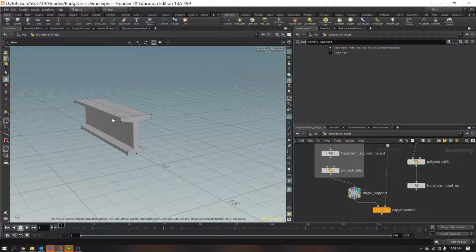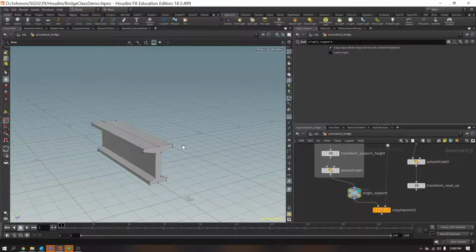It just will tell us the maximum X, Y, and Z and the minimum X, Y, and Z. If we can find the maximum Y of the support, because that is something we can control too, so we can't just type in a number. If we know what its max Y is, we can move our road to that max Y. So it's all controlled with this. Even if we adjust the height, that road's going to go up with it because the bounding box is going to change.